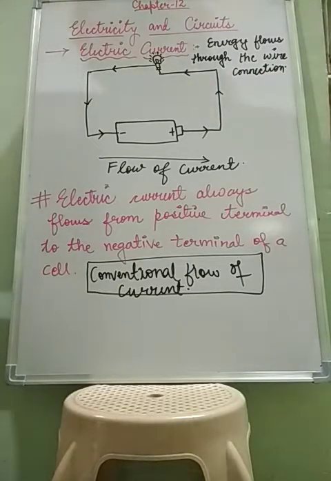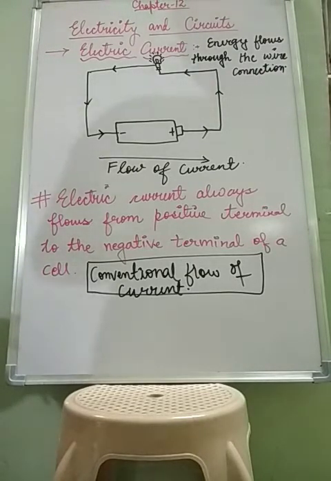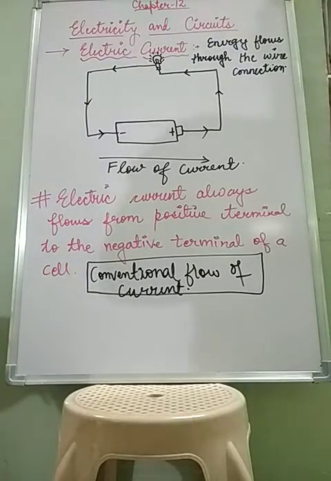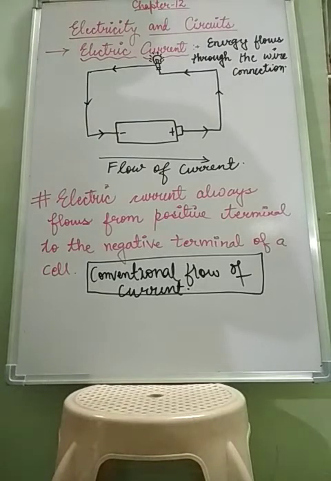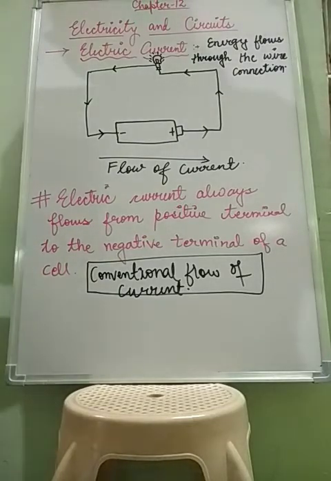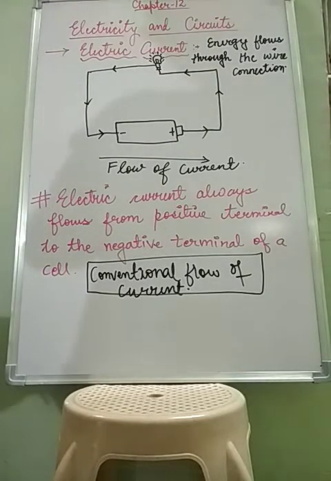That something must be possessing energy, because it is able to produce light and heat, because you know that energy gives us heat and light. One of the forms of energy is heat and light. So there must be some energy which is flowing through the wire connections. That energy is actually known as electric current. So electric current is the energy which is flowing through the electrical or wire connections to produce electricity. That is known as electric current.